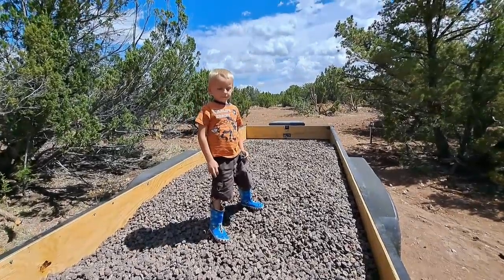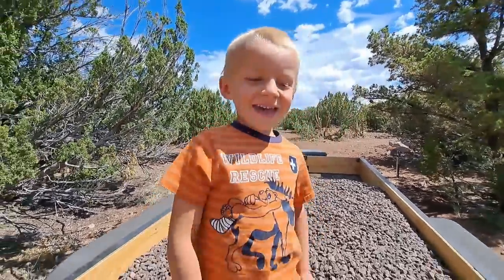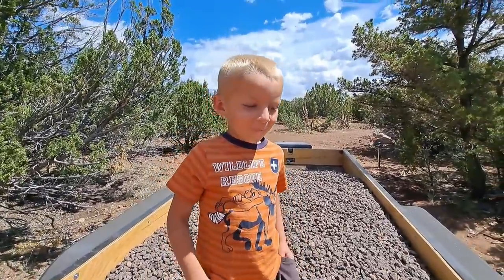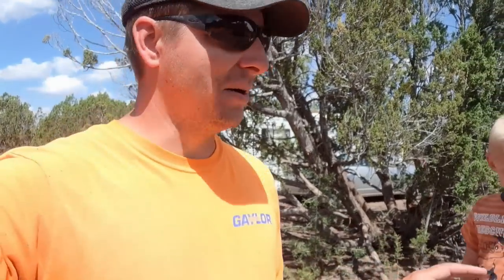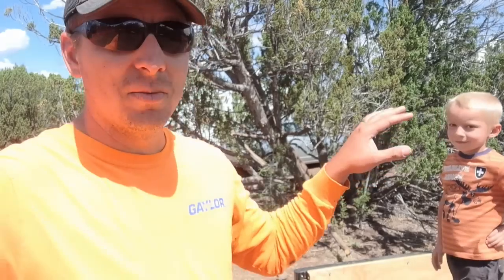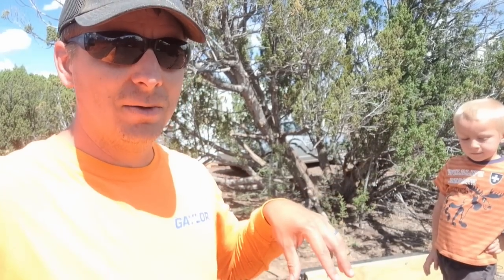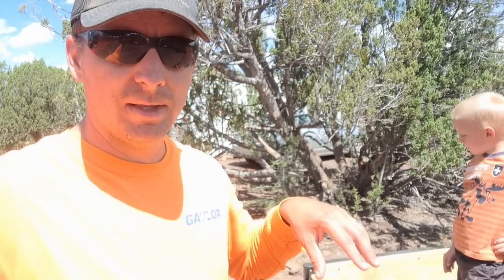That's a good idea. But you know what? I don't want to shovel it. Pick it up with a backhoe. Now you're thinking with the backhoe. We are going to have to use a shovel for a little bit of this. But most of it, I've got an idea of how we can get the majority of this gravel out without lots of physical work. And I'll show you what that is.